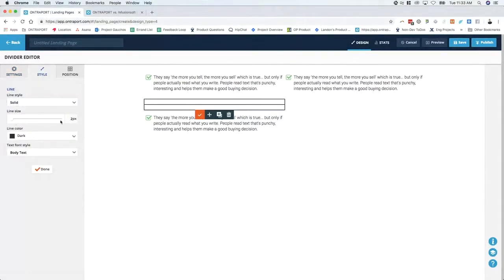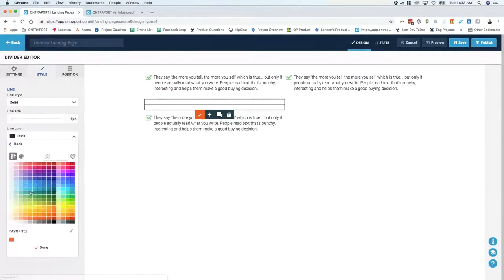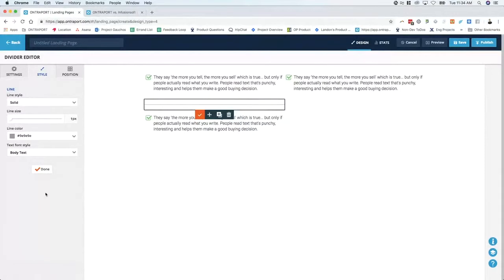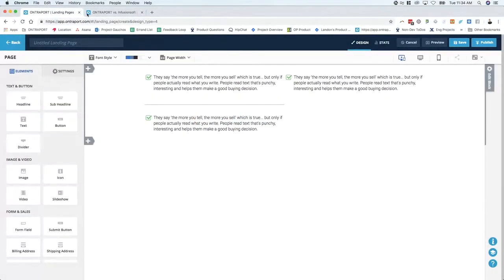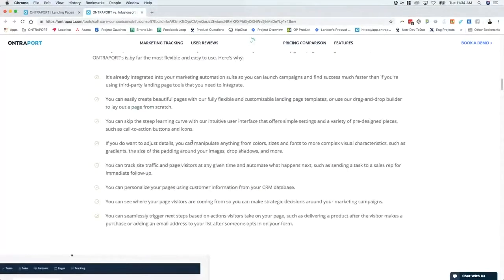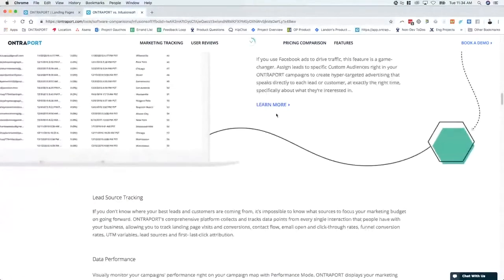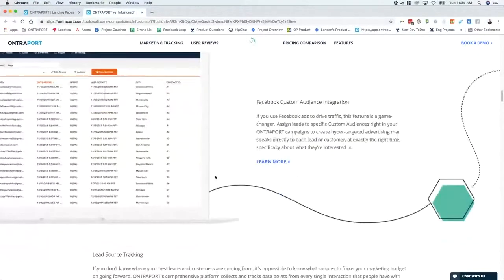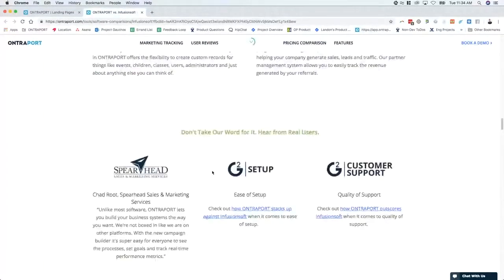Just edit the style, make it 1 pixel, and maybe light gray, to make it look a little more like the original there. But yeah, that's how you would do a block like that. And again, this is just a background image with some text, pretty simple stuff.